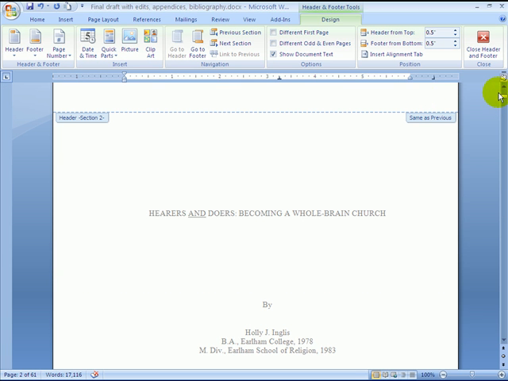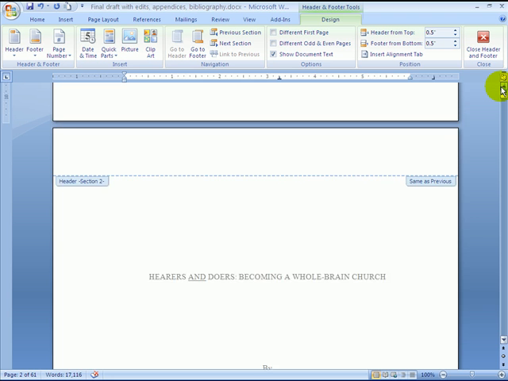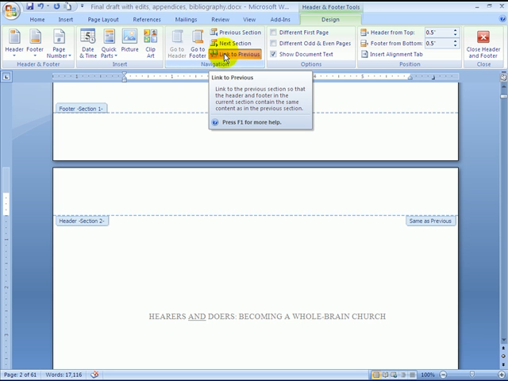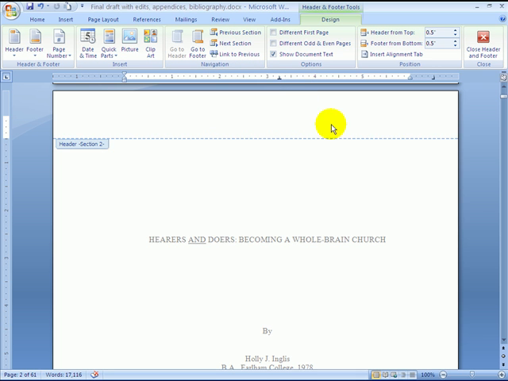Okay, now you'll notice here, and this is a crucial piece that we have to deal with throughout, that when I deleted the pagination on that first blank page, it also deleted it here. The reason for that is because the headers and footers are linked together. So when I put my cursor inside the lower section, in the section that's marked as the same as previous, there's a link that shows up in the toolbar that says link to previous. I want to turn that off simply by clicking it.